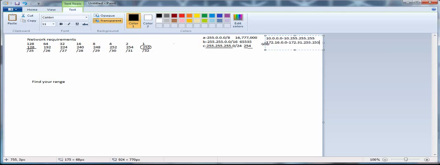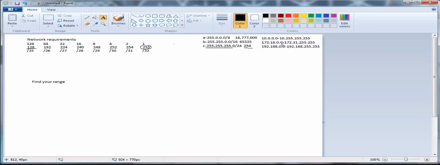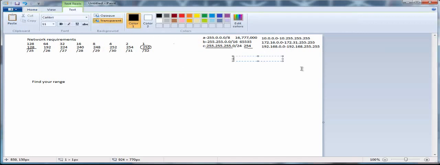Let's bring this guy out here a bit, and then the next one down is the 192.168.0.0 through 192.168.255.255. Just so you guys have a reference to everything that's out there, the IP address ranges that are valid and stuff like that. So my network will be, we're going to roll with the 172 network.